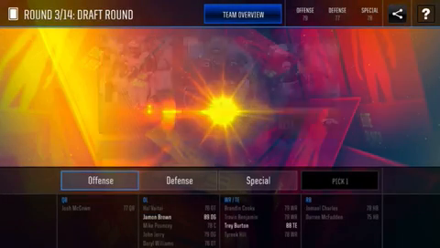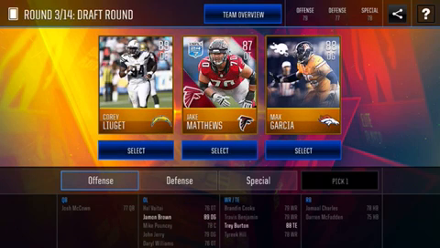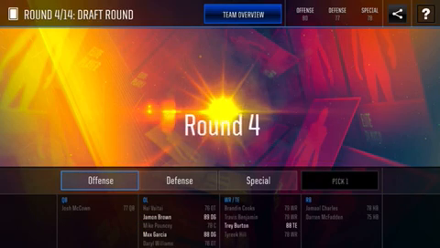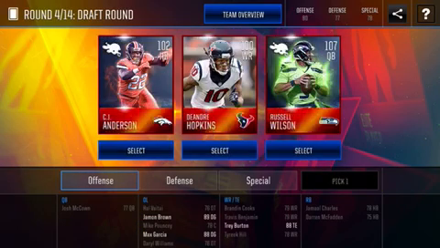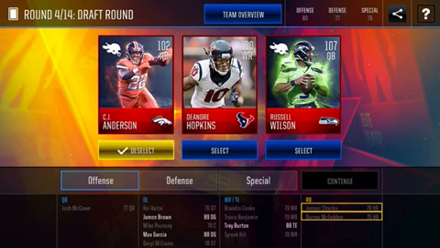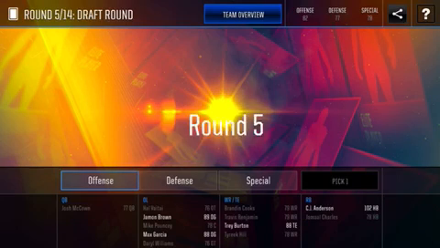So round 3, nothing special here. I will go with this 88 offensive guard. And round 4, into the elite round. I don't need any quarterbacks or wide receivers, so I will take this halfback, CJ Anderson, 102. Hopefully I can get a better one.